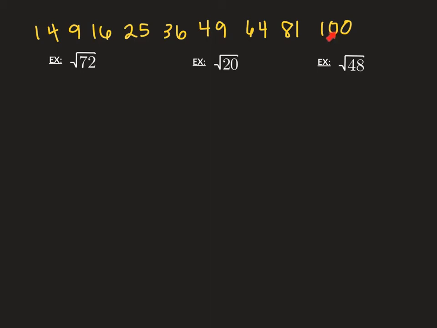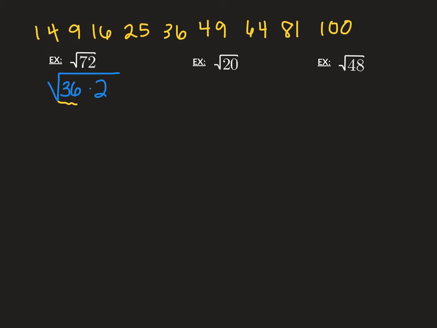Okay, well, obviously 100 is not it because it's too big. So let's start with the next biggest one, 64. Well, 64 doesn't go into 72 evenly. 49 doesn't go into 72 evenly, but 36 does. So if I rewrite 72, do you agree I could rewrite 72 as being 36 times 2? Okay. So my largest perfect square that is a factor of 72 is 36.